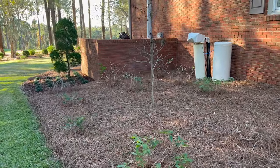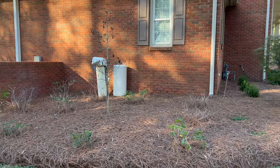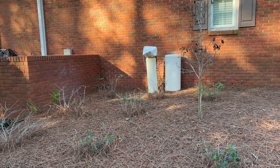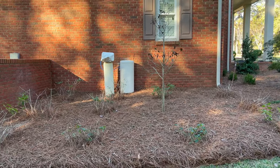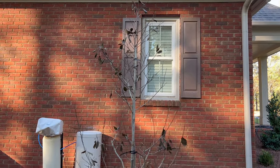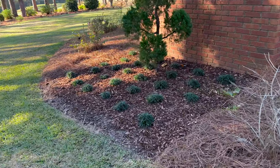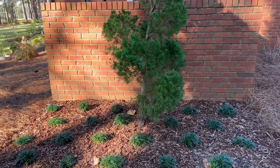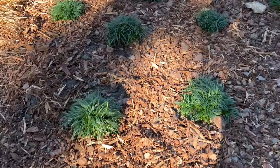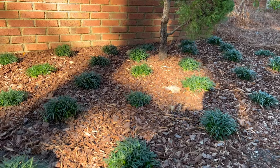We removed the little lime hydrangea hedge that was over by the driveway and put them all in this one bed, so in the spring and summer hopefully this will be just a cascade of wonderful limelight blooms. This eagleston holly looks really rough right now — I don't know if it's going to live. There's dwarf mondo grass underneath this topiary, which was John's brilliance. This will spread and hopefully eventually we'll have wonderful textural grass covering the space.